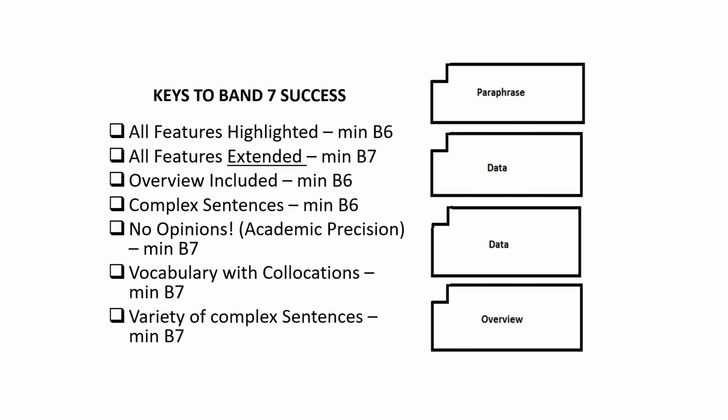And for the highest score possible, we need to use a variety of complex sentences. So even if you use 1 or 2 complex sentences such as because and if or even when, we want to use a variety, more than just one complex sentence, more than just because or although. We want to use a variety of complex sentences and a variety of combinations of those complex sentences in order to get the highest possible score.